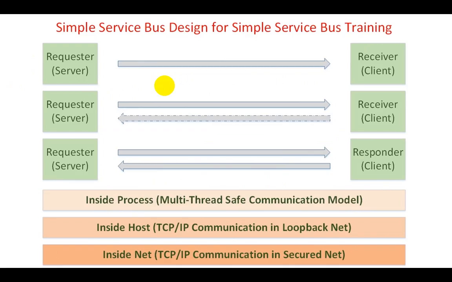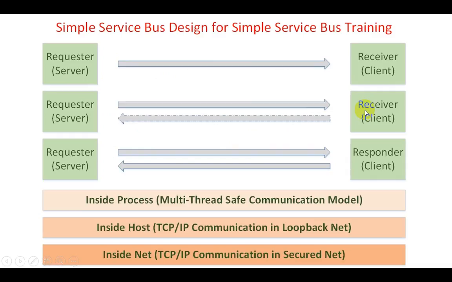And then I want to go to the Simple Service Bus design, and you can see that Simple Service Bus is really simple because it has a requester and receiver to communicate one way with one type of message, or requester to receiver and requester to responder in two ways.